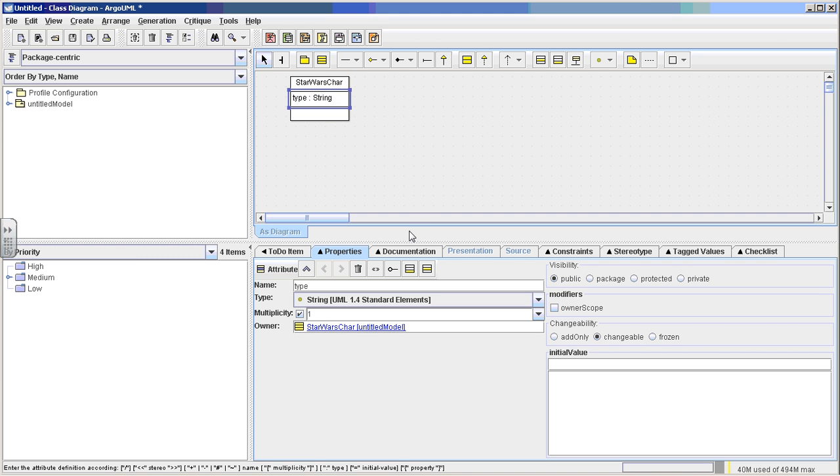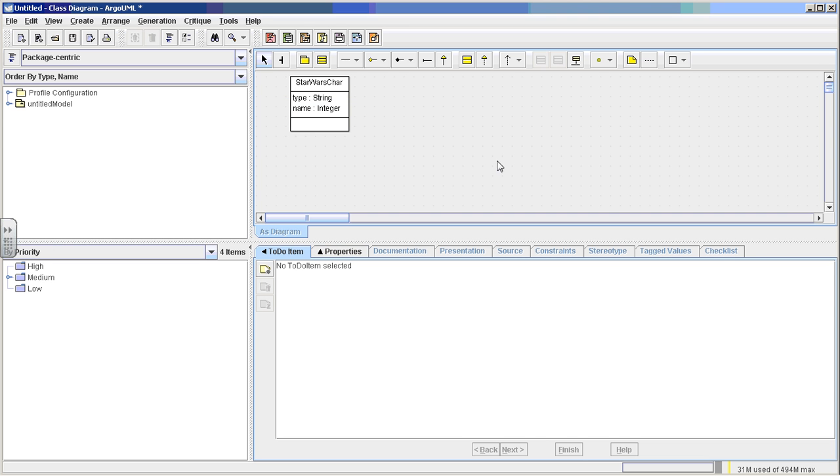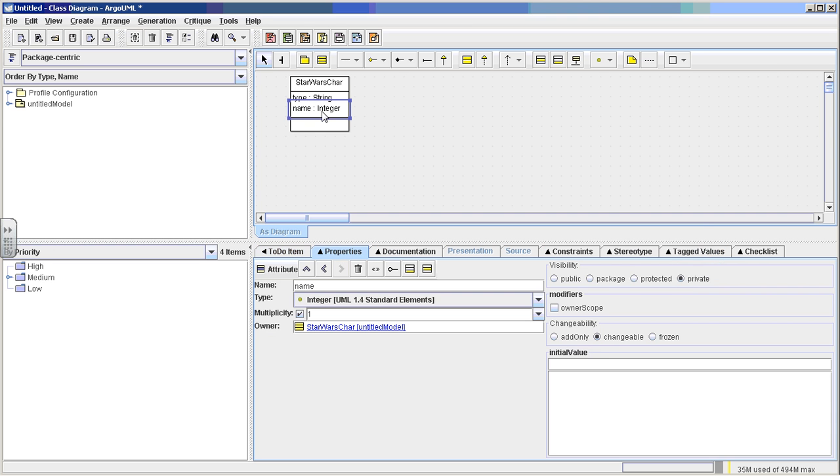Maybe I do have to go here, new attribute. There it is. I click on that one, and I'm going to put in the word name. It was private, so I put private there, and that means it's private. It doesn't show anything there, but it is set as private.